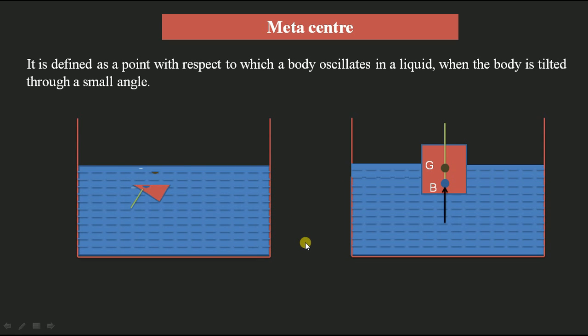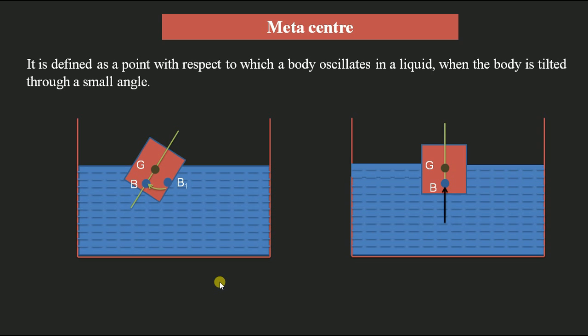And when we tilt that body, what is happening? The center of gravity and the center of buoyancy are changing their position. But even when you tilt the body, the force of buoyancy acts at the same point as before. I'm assuming it as B1, and this B becomes the changed position, but actually the force of buoyancy acts at the same position as it does initially whenever you insert the body, that means before the tilting condition.